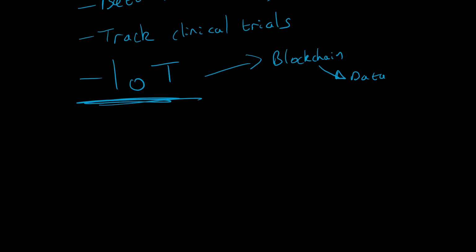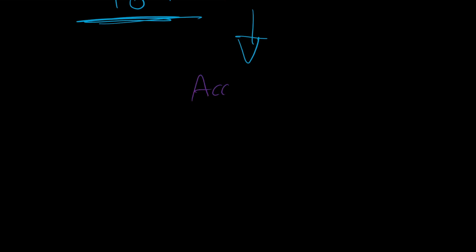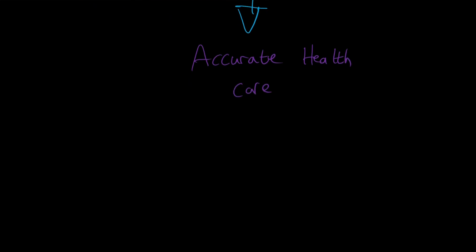And if that were to change, for example, if maybe they figure out that the dosage or whatever they're doing needs to be reduced, then what they could do is just put it down on the blockchain. So when they go to the facility or a different facility next week, and maybe they travel to a different country, it would have those new records, and as a result, it would provide accurate health care. Accurate health care, and this is automated, so that is an amazing aspect.